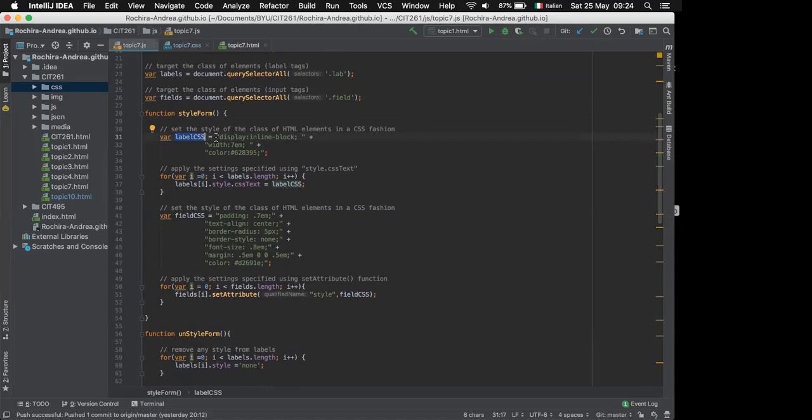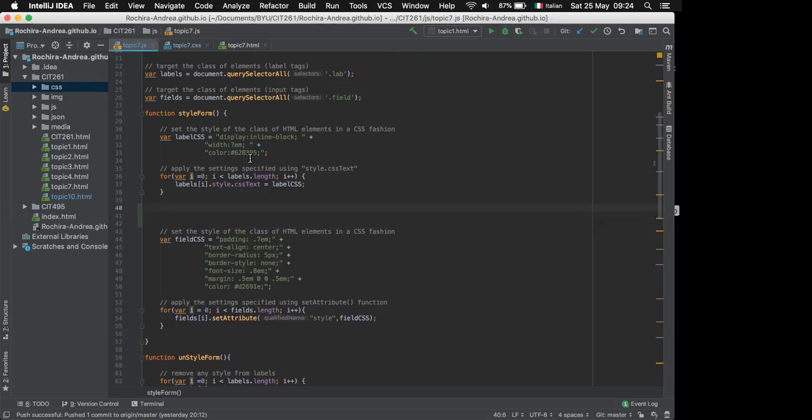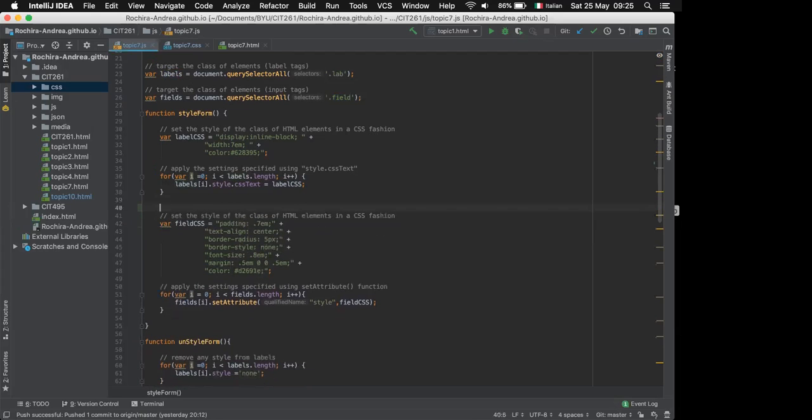So these are the properties that I want to give to the labels. Oh, I got it. Because it's labels from upstairs, the first 0 through however many it gets. Correct. Okay, got it.